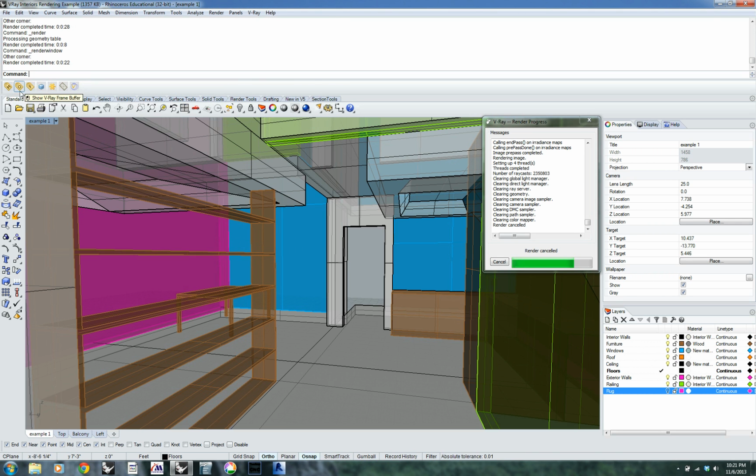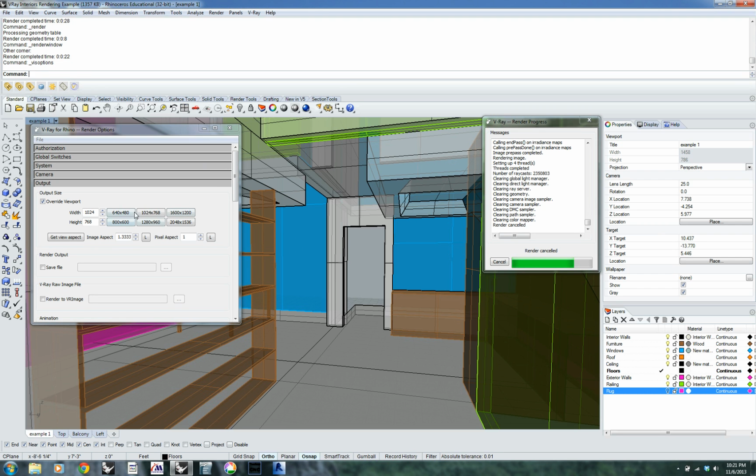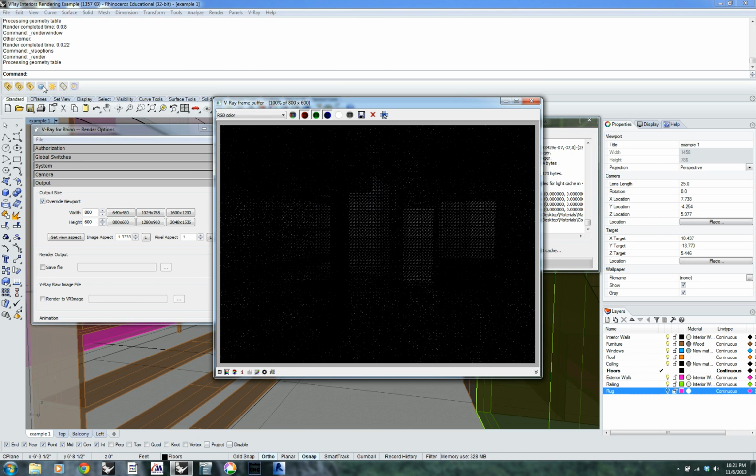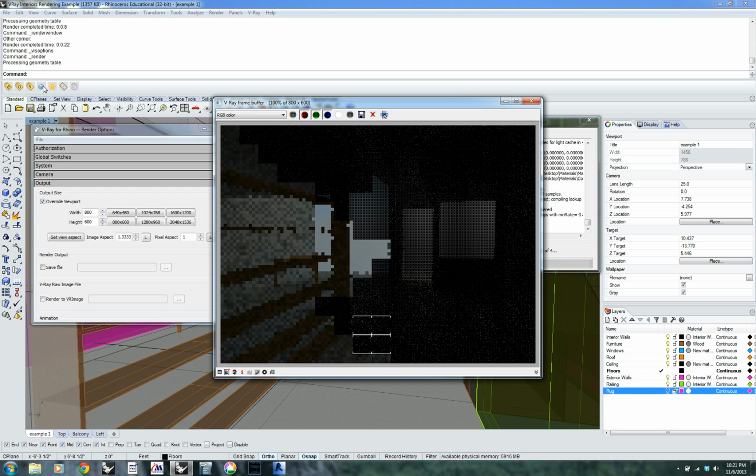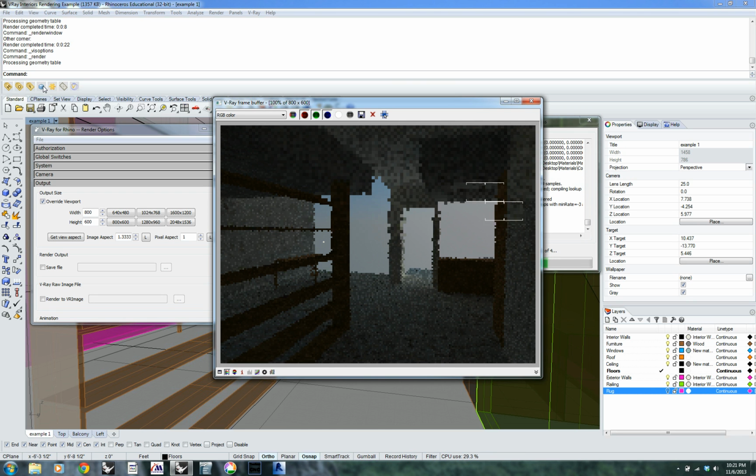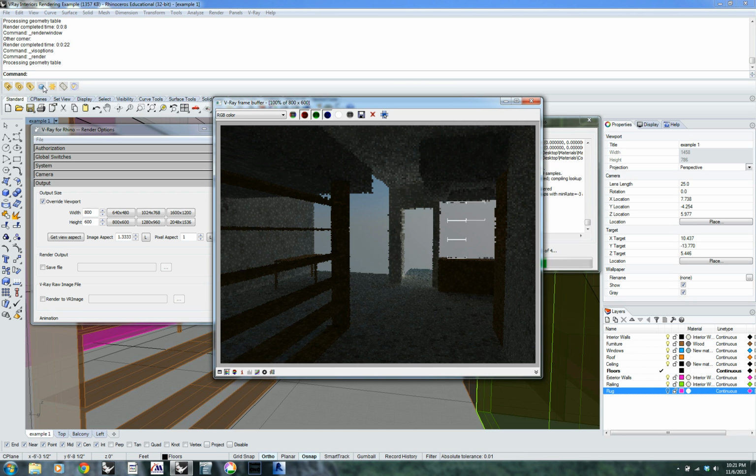Do one more. I'm going to actually bring up the options menu and do kind of a medium-sized full render, an 800 by 600. We can just take a look at how the lighting is doing, and also look at what I can already tell is going to be an issue. There are going to be some blotches in our final image. So I'm going to show you quickly how to take care of that.